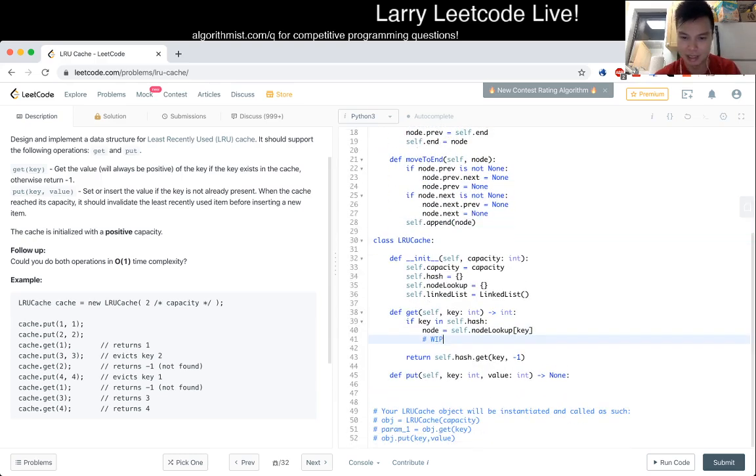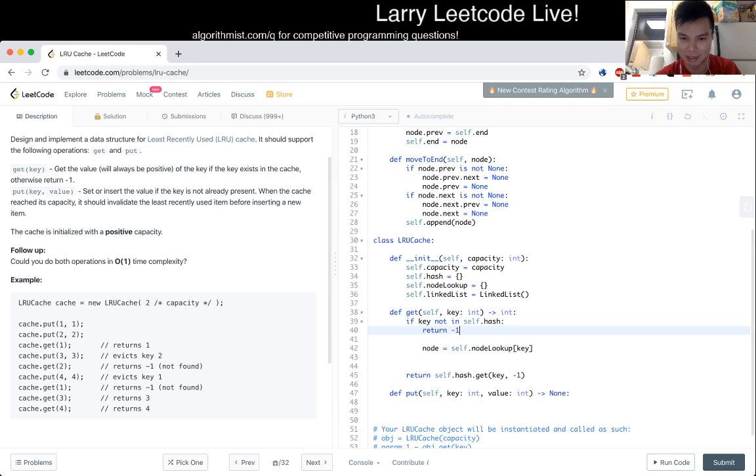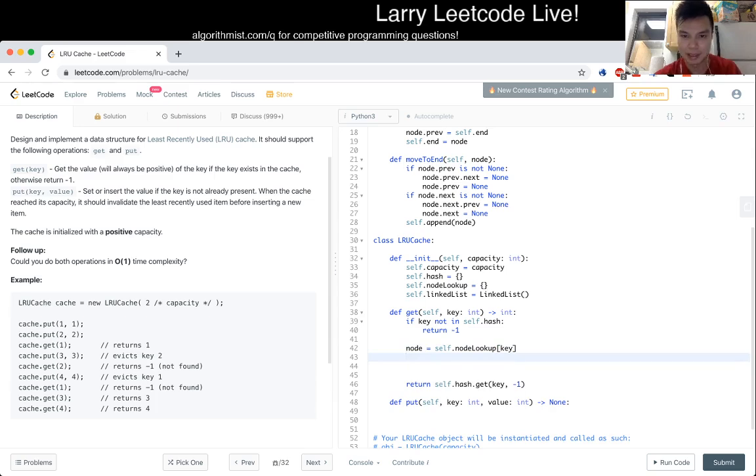If key is not in hash, then just return -1. Then this kind of mixed in, and I kind of have this here, but it's a little bit weird. And then linked list, move to end of node.